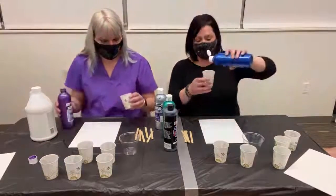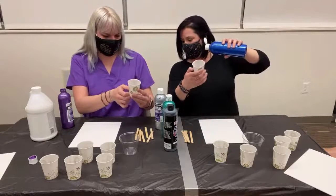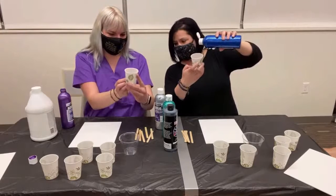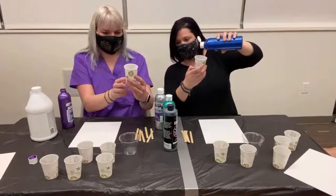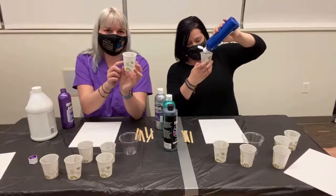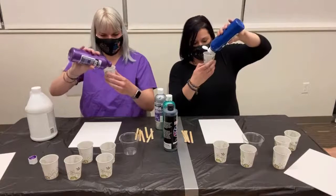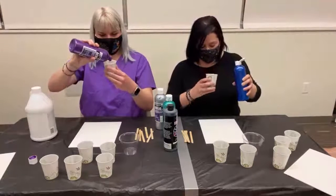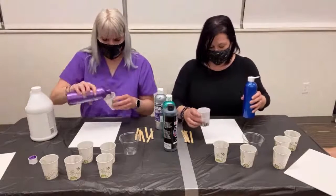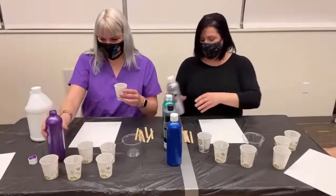Okay. So how much paint are we putting? I'm just gonna do like to the bottom of this leaf, I think. That might even be too much because we're gonna double it. Okay, so let's go like to the top of this leaf. Like here? Yeah. All right, so we're going to the top of this leaf in case you have this exact brand of tiny wax paper cups. I think that might be too much. I can't tell. I don't know either. Go with what you feel in your heart. It's all a feeling? Yeah. All right.